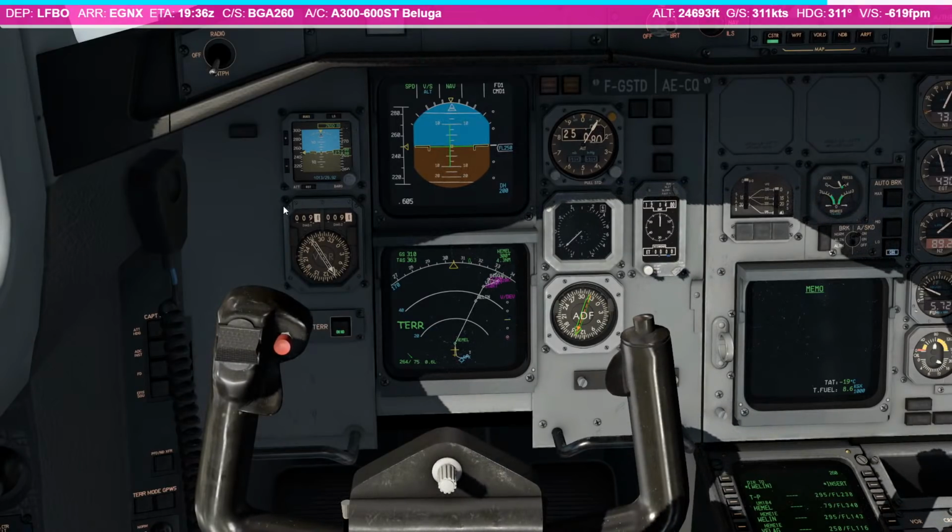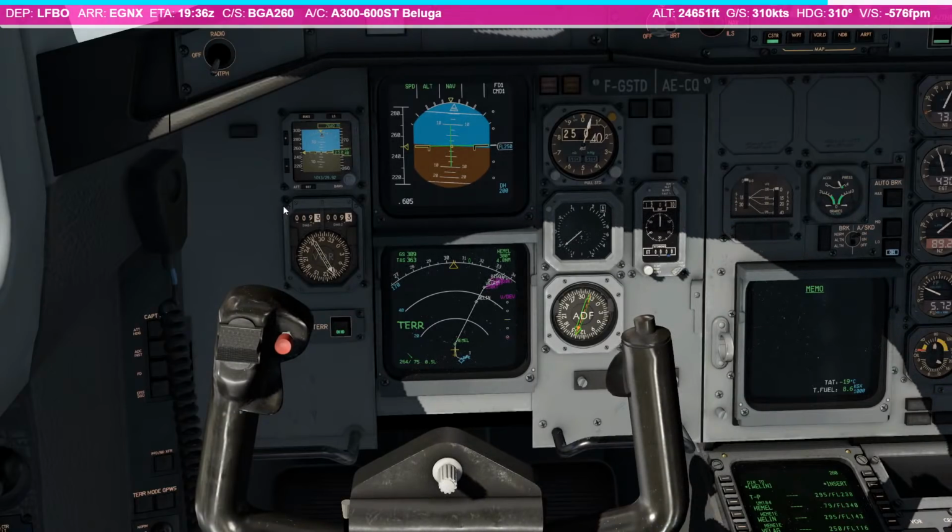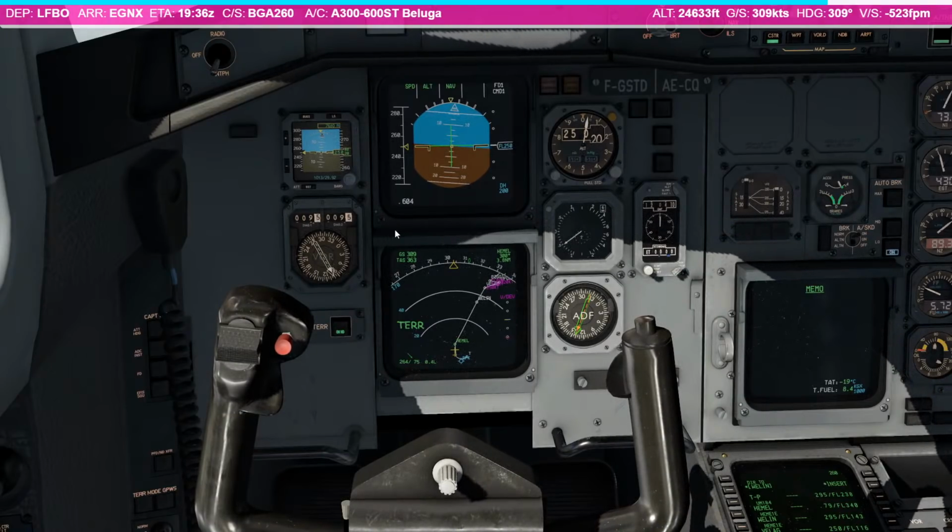130 degrees and 180 knots, Eurotrans 201. 9001, resume own navigation, direct Elvos, Dane 2 Alpha arrival.